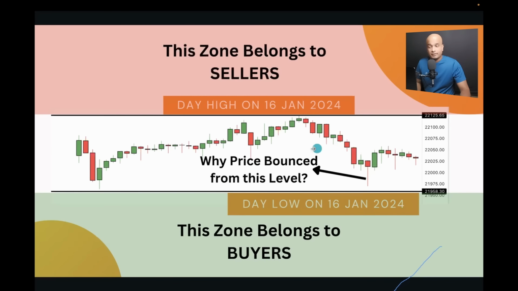Okay, I will give you the answer. See, for example, from here to here, this is a 50-minute chart. From here to here, one day. And here to here, another day. This is 16 Jan. This is one day before the 16 Jan. See here, this is the low made. So what it means is on this particular day, this is the place where the last seller was found, and this is the place where the last buyer was found.